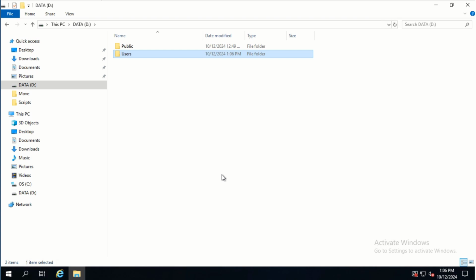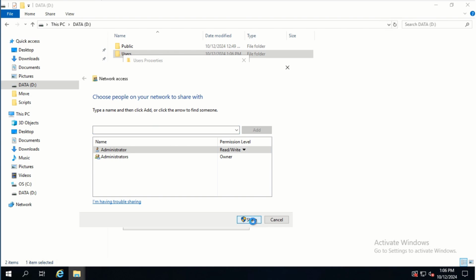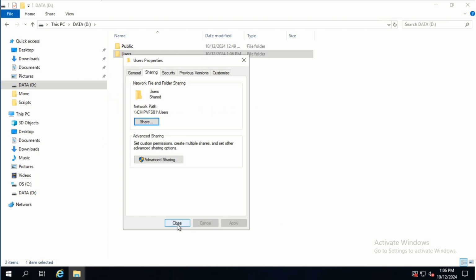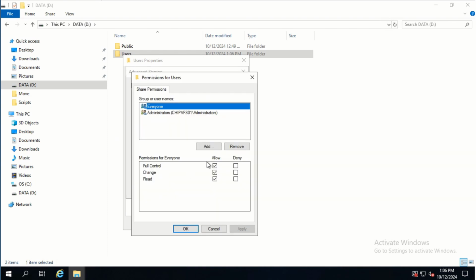Now we need to configure the share permission. To do that, we need to right click on the users folder and click on properties and click on sharing and click share and just click share and click done and click advanced sharing and click on permission.